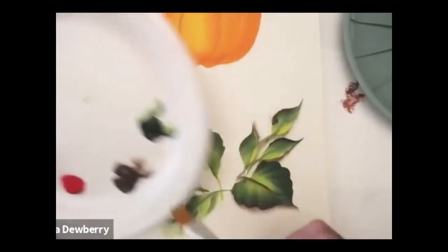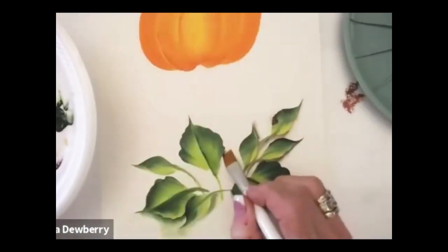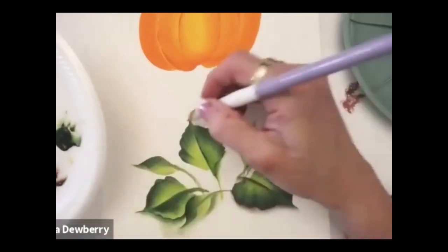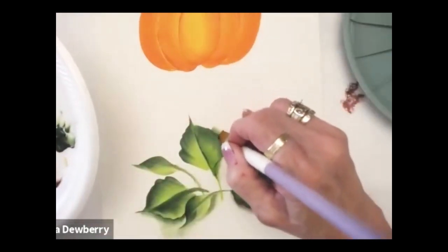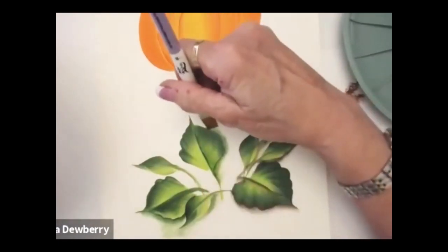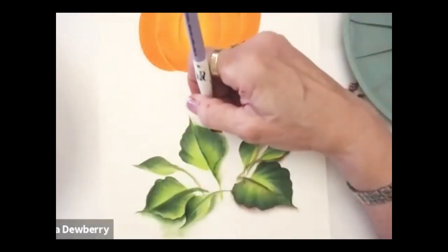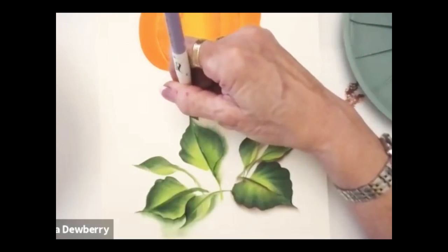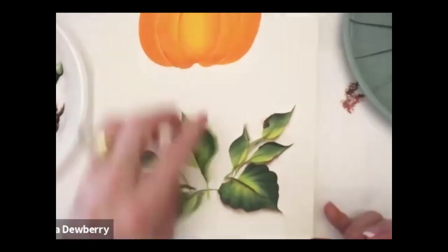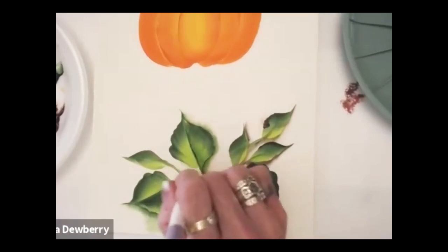Now see, I don't like the way this looks down here. So I can still come in here. Let's say I'll go back to the green and I can do a heavier shade. You see how I fix that leaf right away? I'm gonna float along here and a heavier shade. And you can also kind of fix a tip. See right along here and fix the point. All right, now I did the top of this one and all these were the bottoms, but I just had a little problem there. So that's why I was sharing that with you.